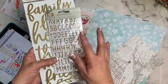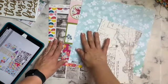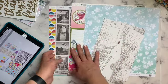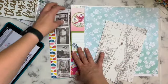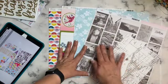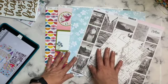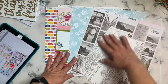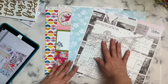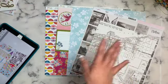I also have some other alphabet stickers with a rose gold tint. Now here are the papers I pulled. These are quite interesting because you have bright colors with these two-page papers, then black and white, then kind of a watercolor. There's also a page with tickets that I don't have. Then there's this map that's kind of black and white, and I wasn't really sure — this felt like a real challenge as a starting point.